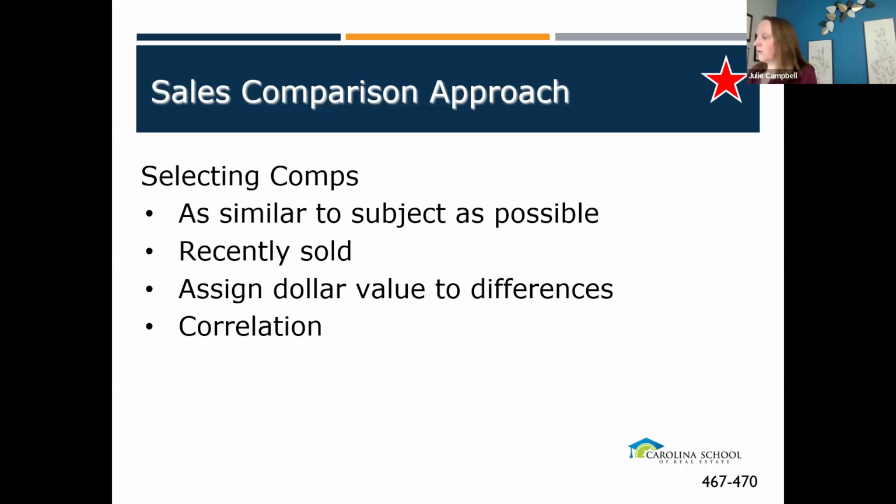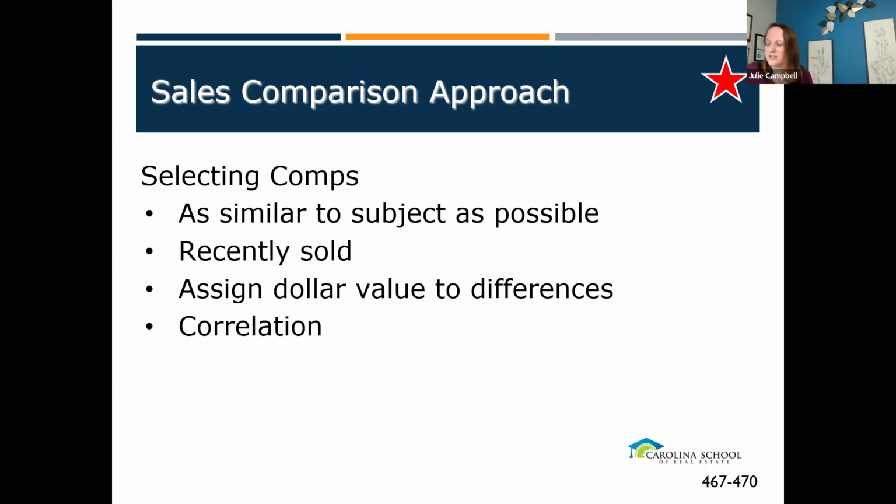I'd like you guys to turn with me in your book to the section about the sales comparison approach, on page 469, or it's figure 17.2. What we're looking at on 469 is a sample sales comparison approach. So we first studied the subject property. Our subject property is 155 Potter Drive, and that's the one that we're trying to determine value for, that we're trying to assign a value to.